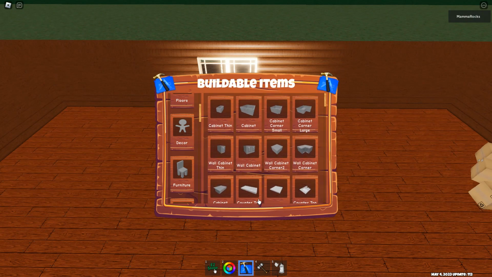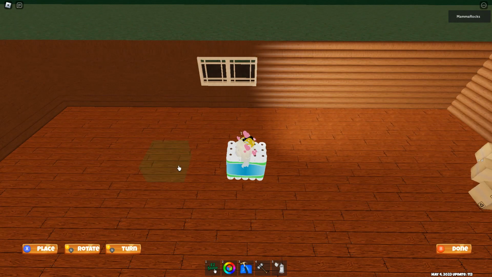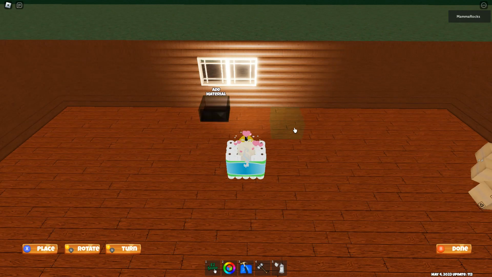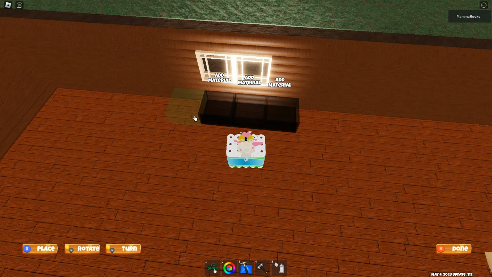Let's see what I can make. So we need to rotate this face front. I like having a window to look out of whenever you're dealing with a sink. And then we'll make the cabinets.